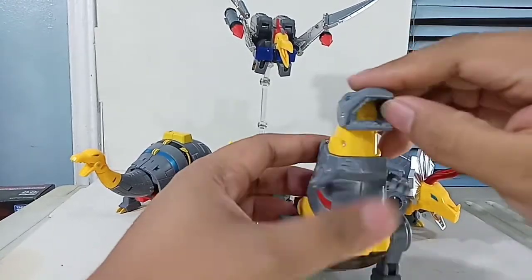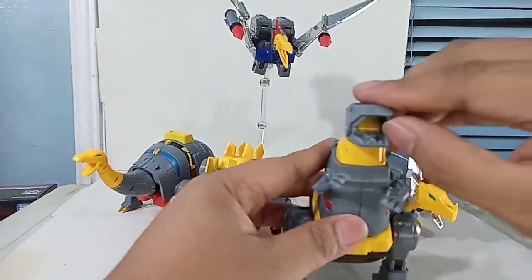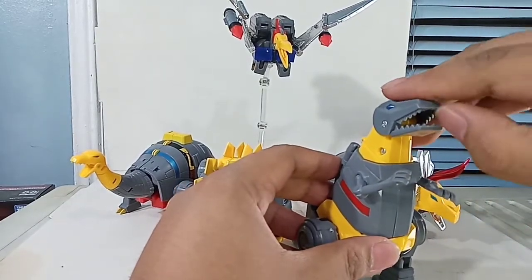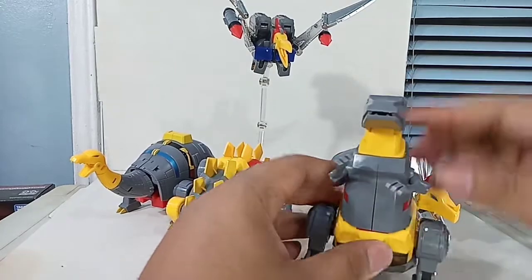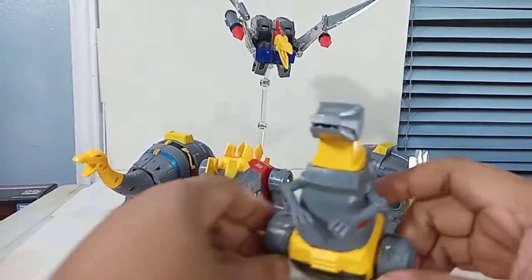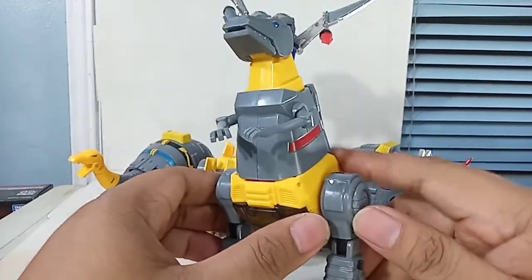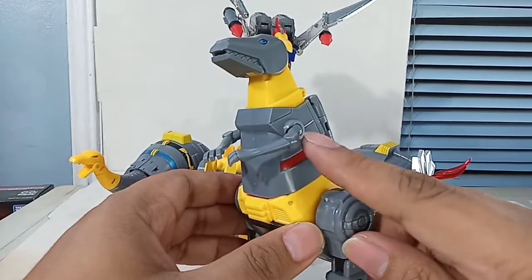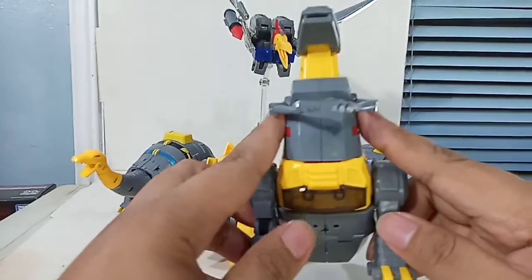There is still no front chompers, so he still looks weird without the teeth over here. And remember that the Grimlock, the original Grimlock from MFT, had optional jointed limbs. So this does not come with that.